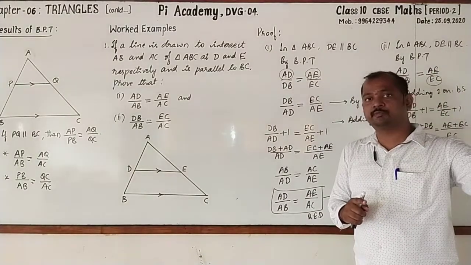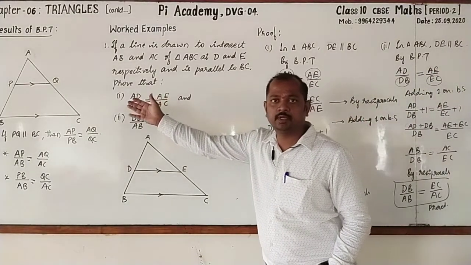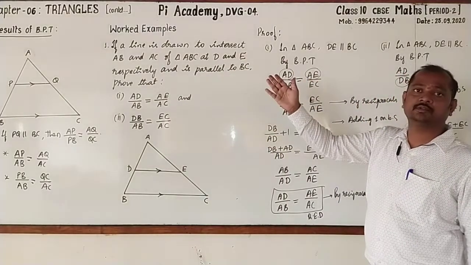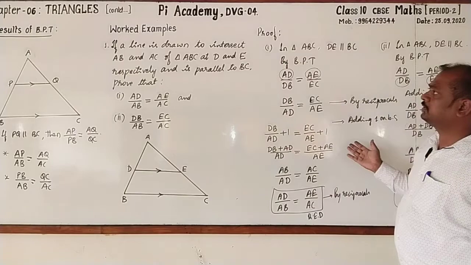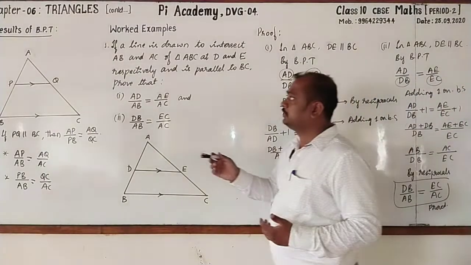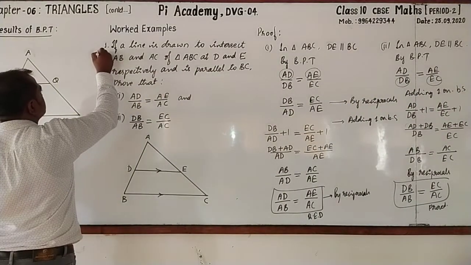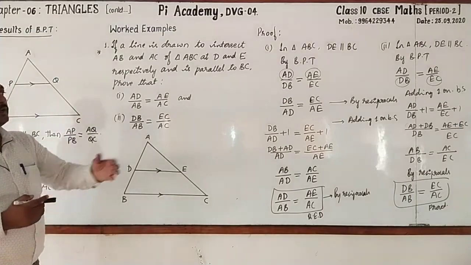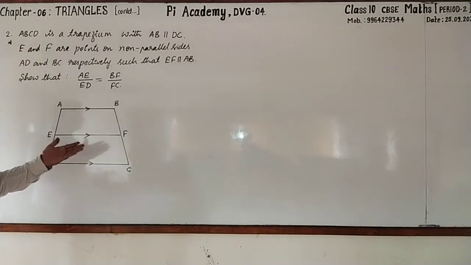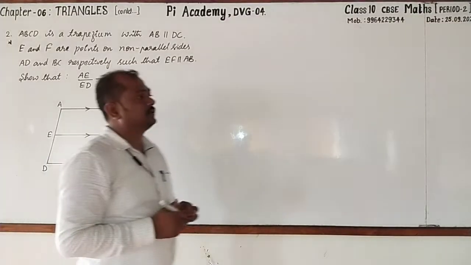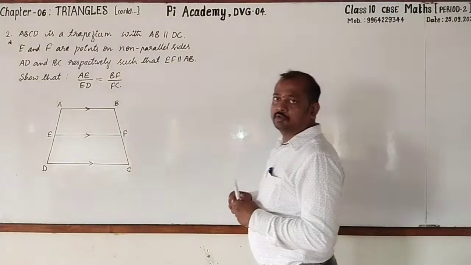Next, converse of BPT. Now, the third one is results of BPT. These results have been given in worked examples. We have written both of them. Now we are moving to the next one. Just put a star mark for this and copy. Okay, students, this is another important statement. Putting a star mark, you may go for copying this. Then after that, you can start writing with me. Yes. Hope that you have written.